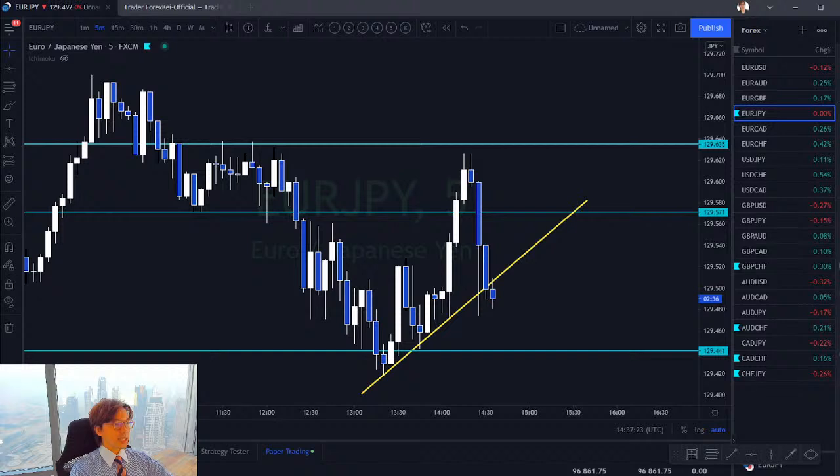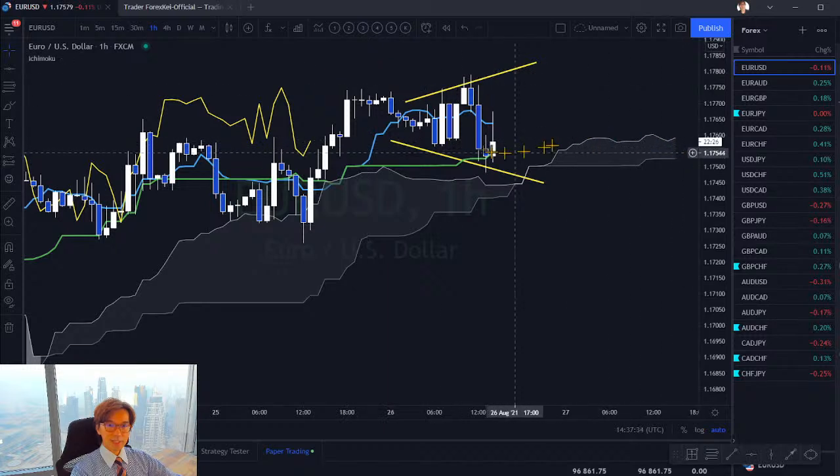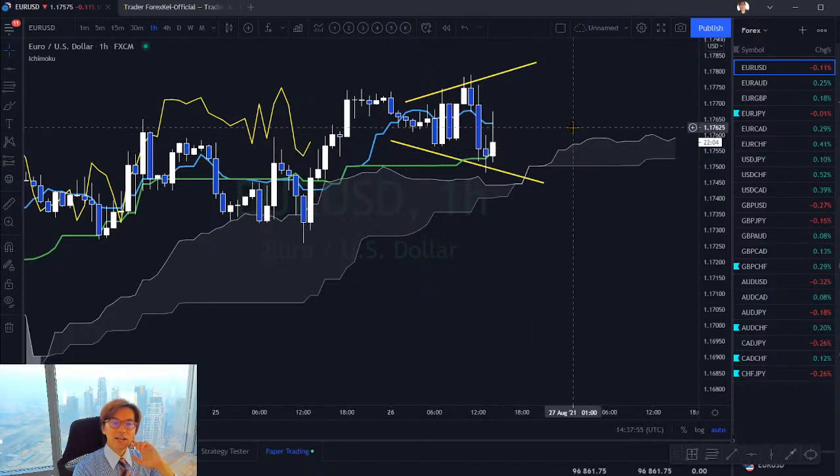Akbar says, Euro USD, I see a bearish order block. It could go down. Euro USD, yeah, let's see. It might go down. Yeah, and as per Ichimoku, it's flat, but you can also look at the order book or other information to see whether the market goes up or down. Personally, I used to watch the order book, but recently I don't. I simplify my strategy by Ichimoku and price action mainly.